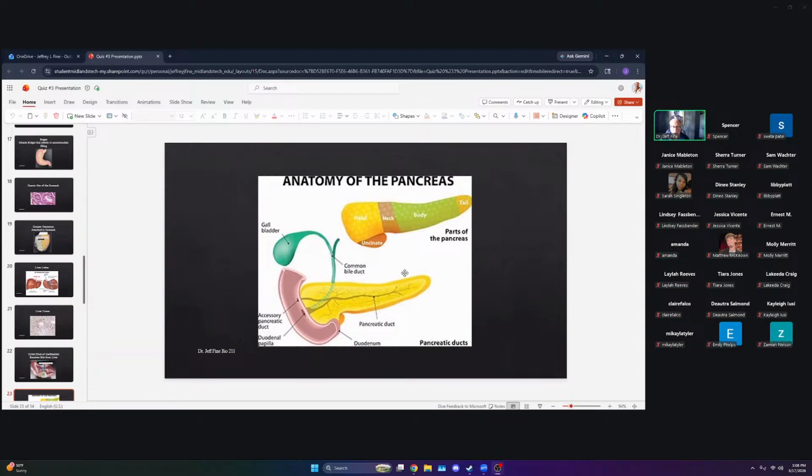Okay, so when we look at our pancreas, and remember back to Bio 210, the pancreas is technically in the abdominal cavity and partly in the retroperitoneal cavity. Remember, the retroperitoneal cavity is just behind the peritoneal cavity of the abdominal cavity. The kidneys are certainly retroperitoneal. They're outside of that serous membrane to the posterior. Parts of the pancreas are retroperitoneal as well.